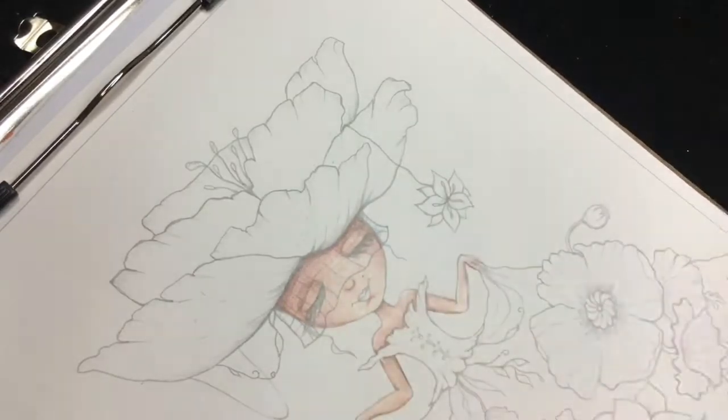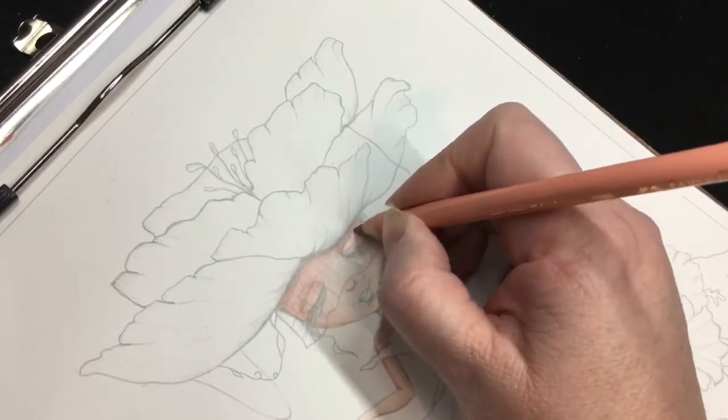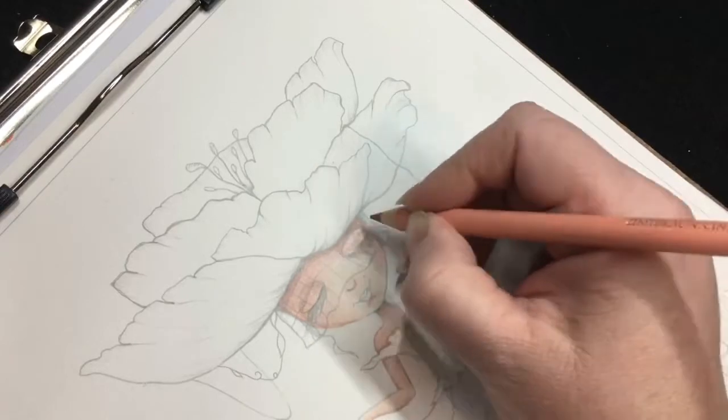So I'm going to bring some cinnamon back in and I'm just going to darken up some of those shadow areas with it. So I'm just going over the top of the previous white and I'm just putting in a little bit more pressure here just to get a little bit darker in those shadow areas.